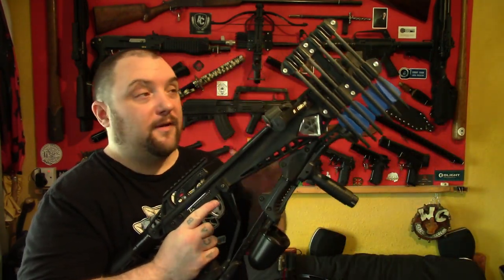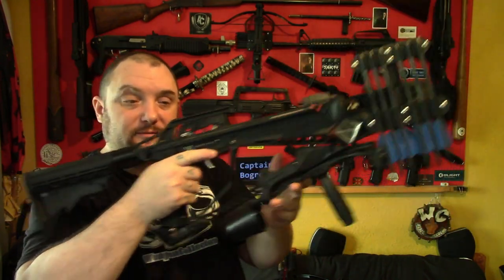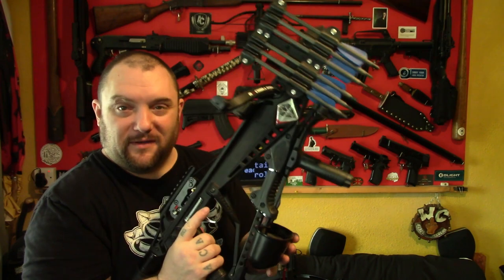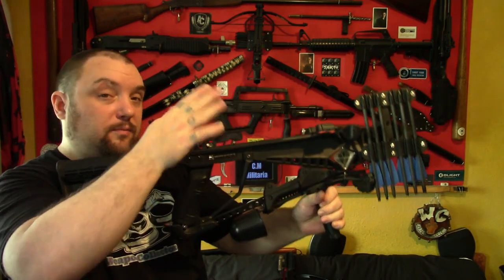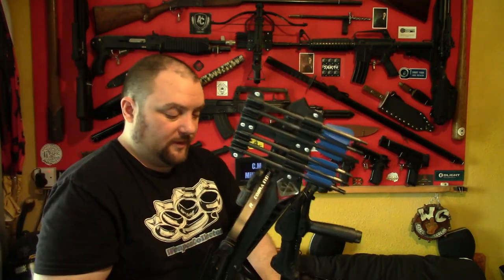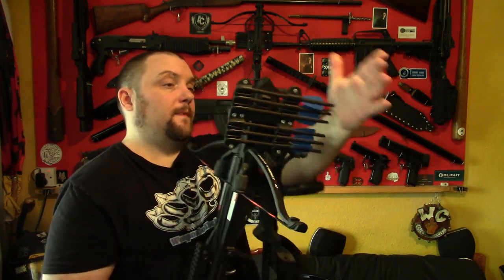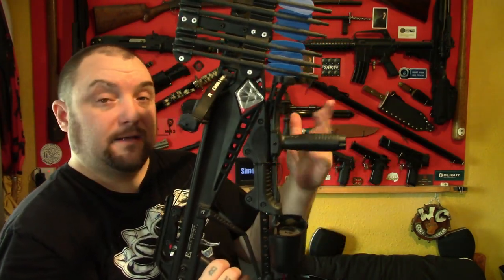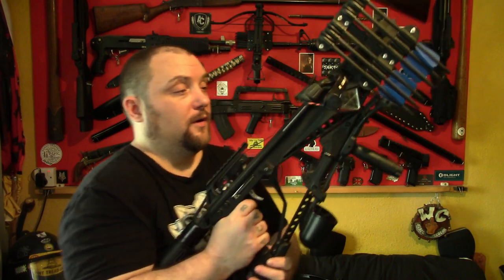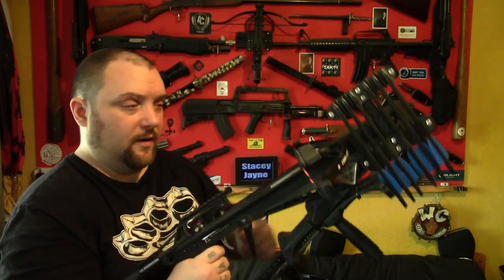So this is the quiver now mounted to an R9 crossbow — you'll have to ignore this existing quiver that I've put on mine, but these are the ones you can actually buy. With this, left-handed or right-handed, this would probably be better on the other side, but it's slightly easier for me to demo this way. You could cock the crossbow, then just take a bolt out, put it in, and you're ready to go. This could be facing down or up — it won't matter, because they're tight enough that the bolts will not come out. Or you can have it facing left or right, or on the bottom.